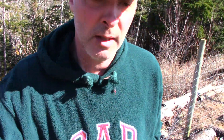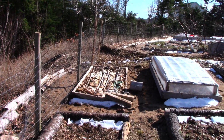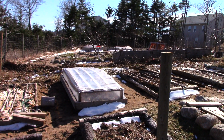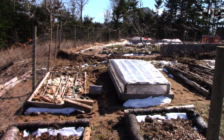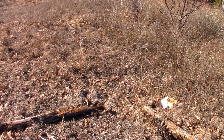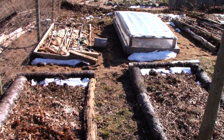So I removed the fence that was along the back of those boxes and stuff like that. It was a bit of a process and a lot of getting frustrated and swearing. It's still the same day. You can see much of the snow is gone. I had a lot of snow here, and this was all snow this morning, and now it's all gone, right? And there's very little left, just a little bit.